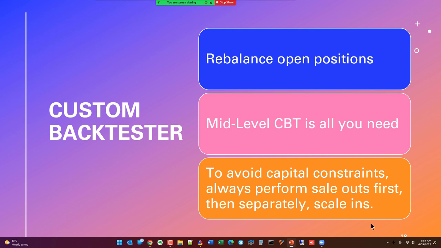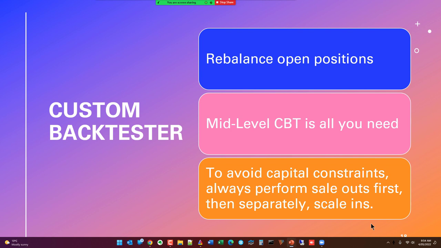by rebalancing, what you're doing is taking money from positions that are more profitable and applying it to positions that have been losing in that last period. So you can't scale up the losing positions until you've cashed out some of the capital from the winning positions. Just think that in the real world, of course, that's the way you would have to do it. You'd have to sell down some of your holdings and then use that spare cash to scale up your other holdings. And it's the same in the custom backtester.